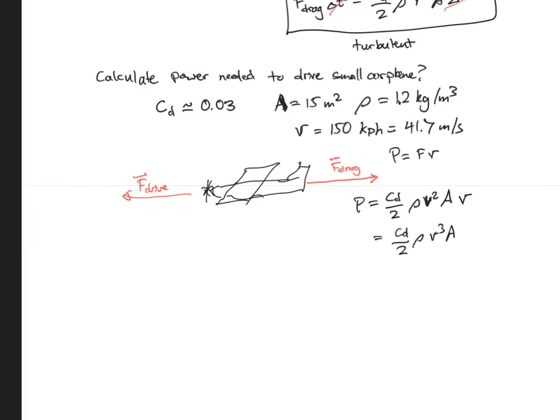So let's go back and plug in the numbers. When I did this, I got about 19.6 kilowatts, which is 26.2 horsepower. Now, of course, the actual engine would have a higher horsepower rating than that, because not all of the energy in the engine is going into driving the plane forward. A lot of it is going into moving the engine parts itself and things like that. But that seems roughly a reasonable number for a small plane. Okay, that's it.